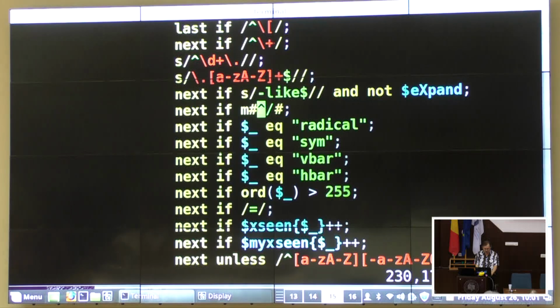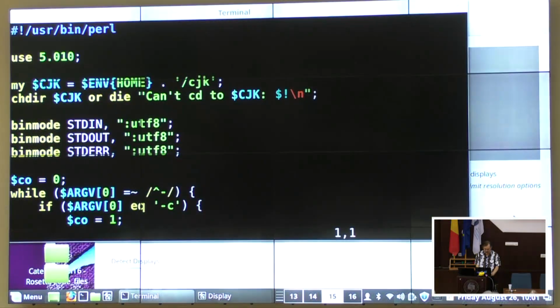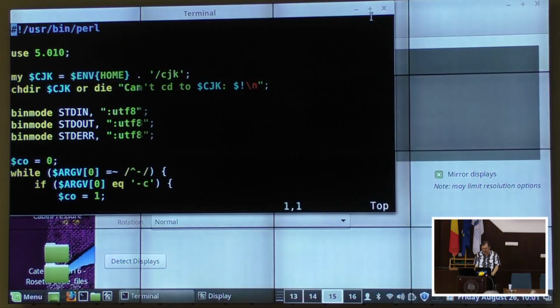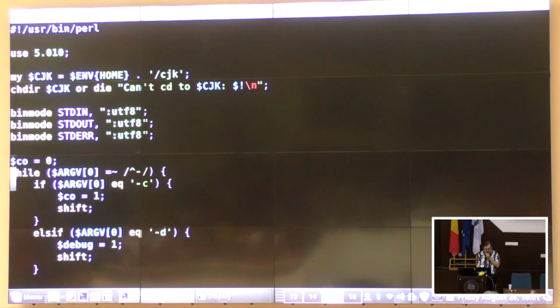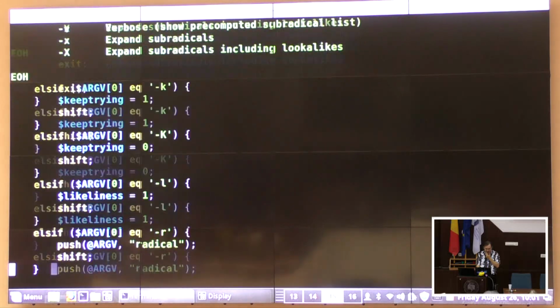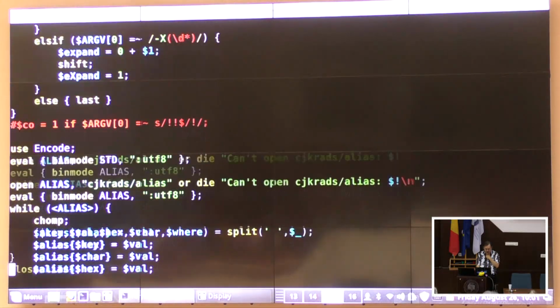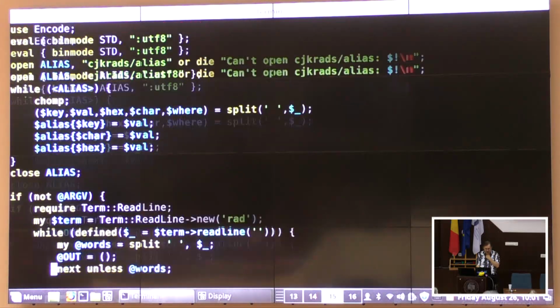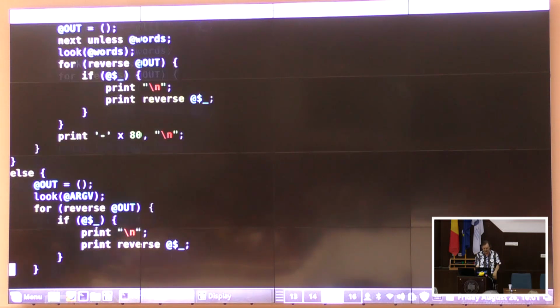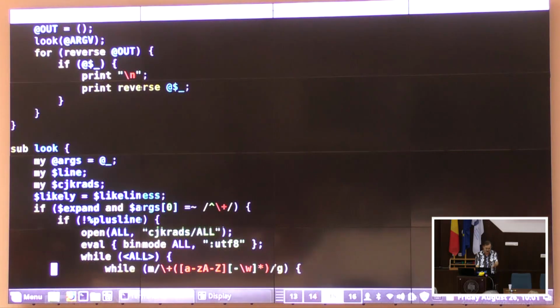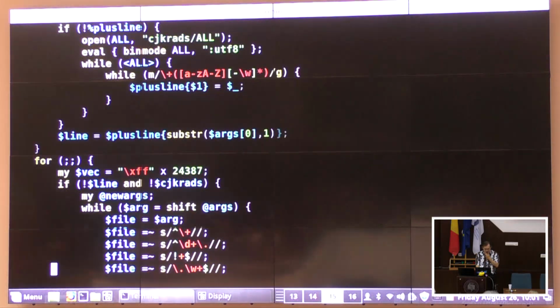So that's the one I'm doing here. Okay. So it's just going out here, and what it does, after it processes all the switches, is read in any aliases. I'm always changing the names of these things as I learn more about Chinese. So I put the old name as an alias, and then if I don't remember the new name, I can put the old name and look it up. And this is the thing that actually does the lookup.